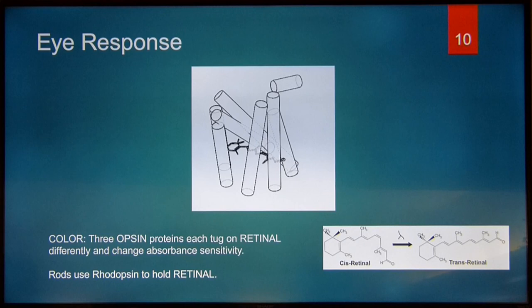Now, I should say what the actual reaction is: when a photon is caught by this antenna, it absorbs that energy of the photon. And that energy is enough to excite the electrons in that molecule within that antenna and allow a transition from the cis, which is bent, to the trans form, which is a more straight molecule. That little action is enough to trigger a sequence of events that results in the bottom of that nerve cell sending a signal down the nerve fiber, and it goes on into your brain. Most of your actual seeing is in your brain.